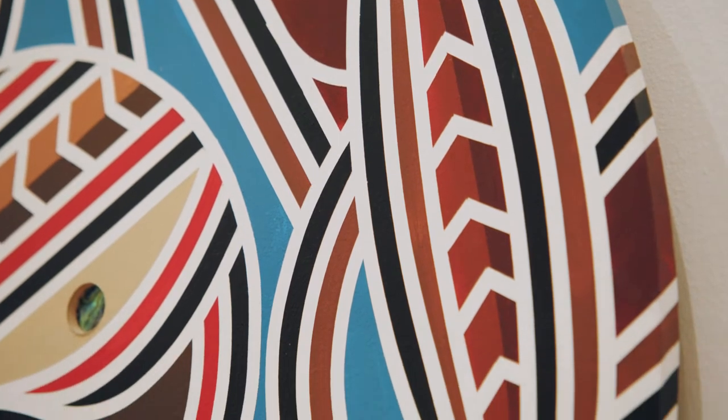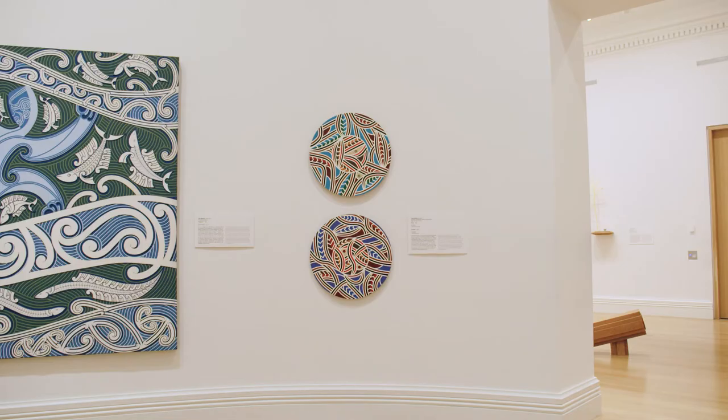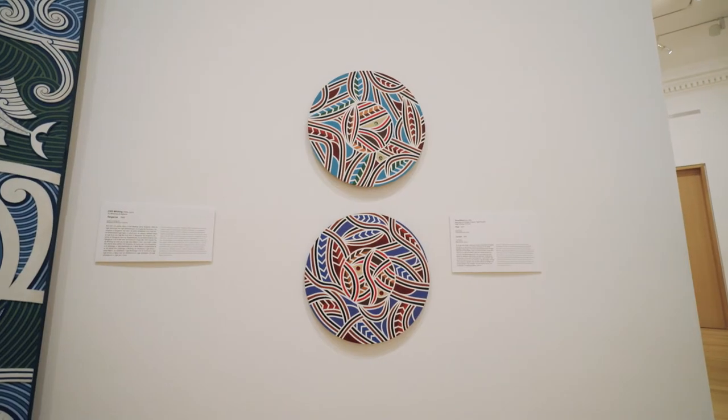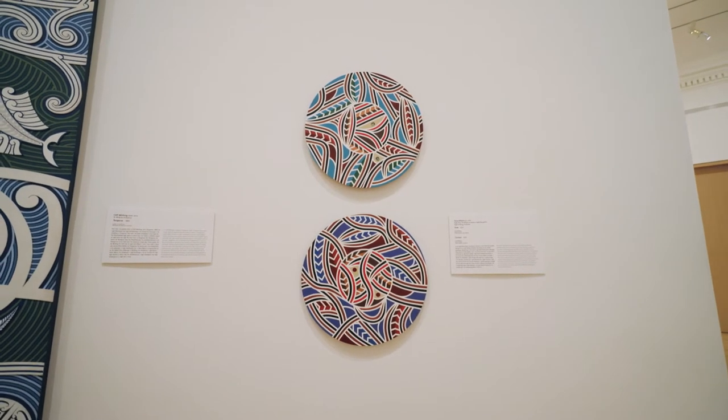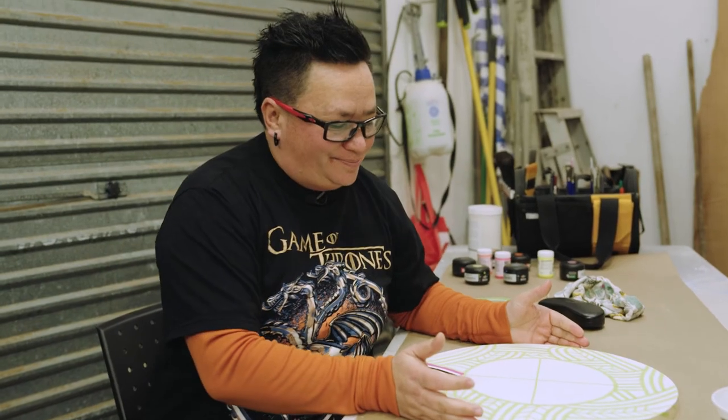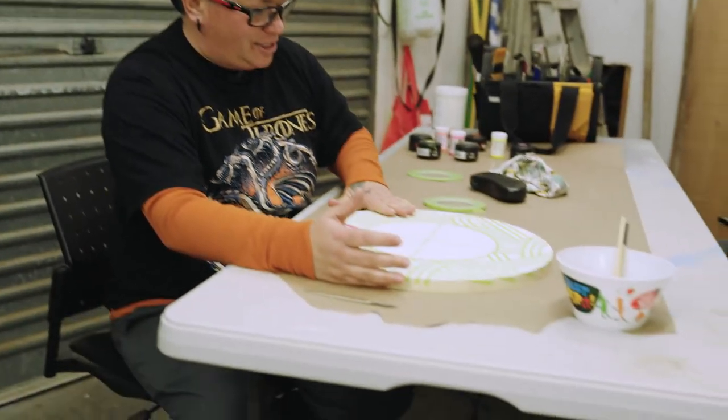Flowing Current — through that work I wanted to tell the stories of the fluidity and the movements that are triggered by moon phases, and also how it affects us as a viewer and as myself as a painter. Flowing Current is similar to this work here — I'm just starting out on this one.